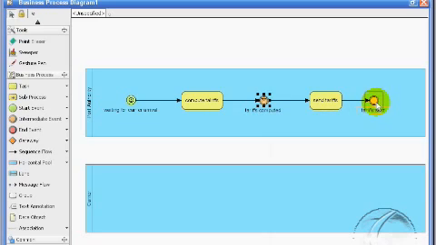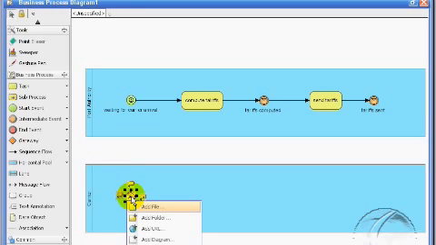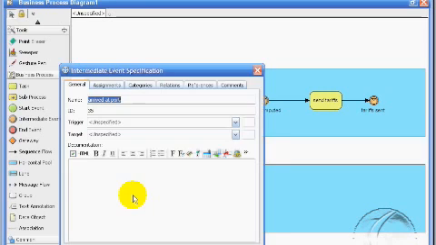Now, from the point of view of the carrier, we will start with an event in which we specify that the carrier has actually arrived at port. Once again, this will be a message.